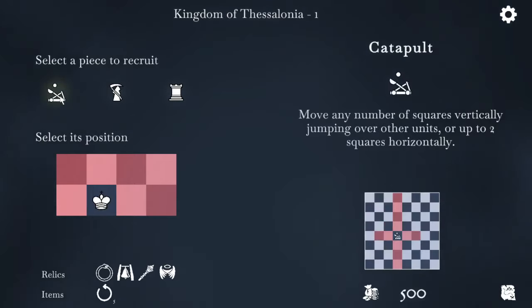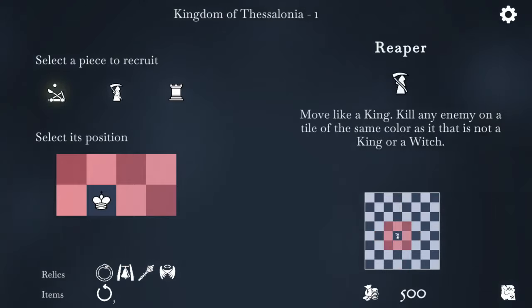Catapult. Move any number of squares vertically, jumping over other units, or up to 2 squares horizontally. Interesting. Reaper. Move like a king. Kill any enemy on a tile of the same color as it that is not a king or a witch. That sounds broken as heck. I feel like I have to go for that, try it out.